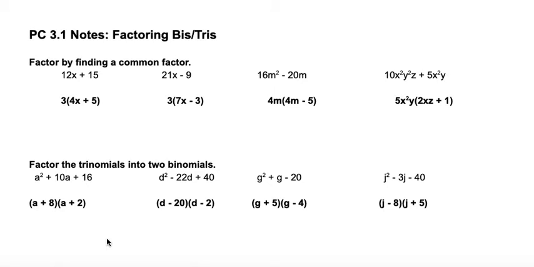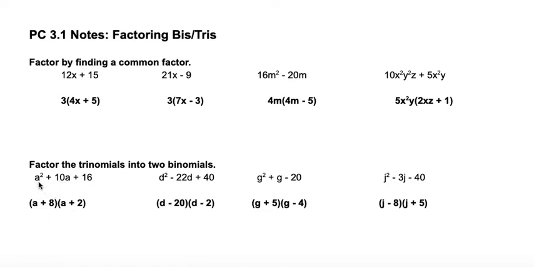Okay, now we're going to factor trinomials. Again, you've been doing this for a while. The way that I deal with it is I take the factors of 16, which are 1 and 16, 2 and 8, or 4 and 4. And then, since it says plus here, they're going to add together to equal 10. Well, our two factors are the 8 and the 2.